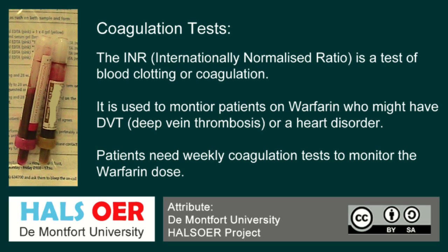Warfarin is rat poison, which is used to thin the blood down. In normal patients, an INR would be normal, but in a patient who has conditions such as DVT, they have a tendency to clot rapidly, causing severe pain in the legs, arms, or wherever a clot has dislodged. By using warfarin to thin the blood, it prevents these clots from regularly occurring, thereby prolonging the patient's life.